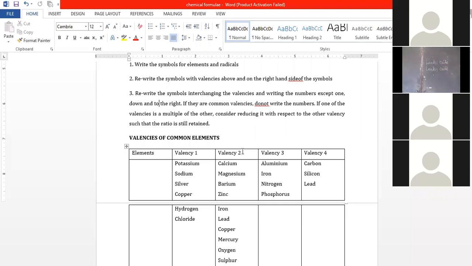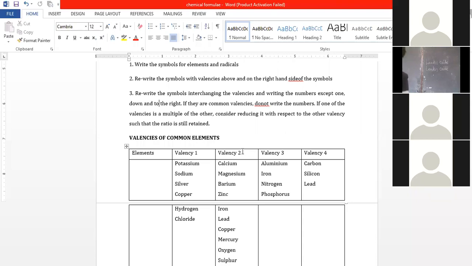So someone was asking, how do we know it is using a valency of 2 or a valency of 4? I hope you can see the board. We can write lead 2 oxide, lead 4 oxide. I'm very sure those of you that have been checking through the textbooks have come across that kind of writing. That is an indication that an element has more than one valence, but they are specifying for you. If I say lead 2, it means I'm going to use a valence of 2. If they say lead 4, it means it is now using a valence of 4.